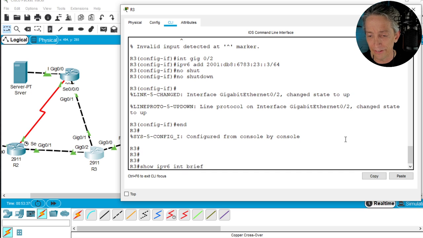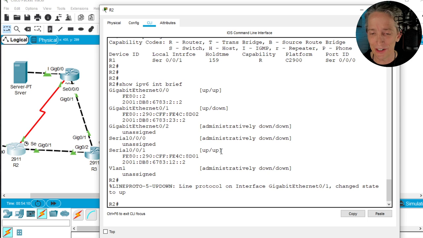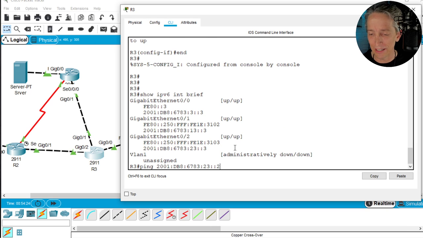So let's do a quick check. Show IPv6 interface brief. Great. The three interfaces are up. They're configured, just looking at the network, so it looks like we have the correct addresses. And then we could verify pinging to those neighbors. So R3 should be able to ping R2 at its directly connected address. We don't have routing in place, so we can't ping any further than the local neighbor until we get some static routes going. So let's do a quick ping. I'm cheating. I'm going to R2, and here on R2, I'm going to copy R2's address, which is on the 23 network, with the last portion being a 2, going back to R3 and just doing a ping and pasting that address.